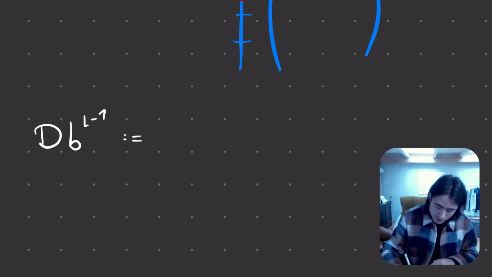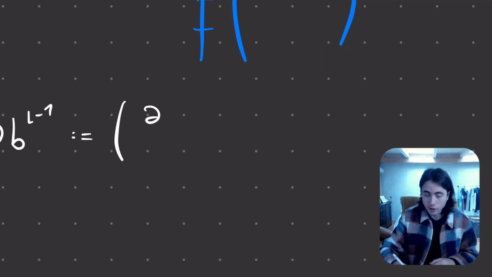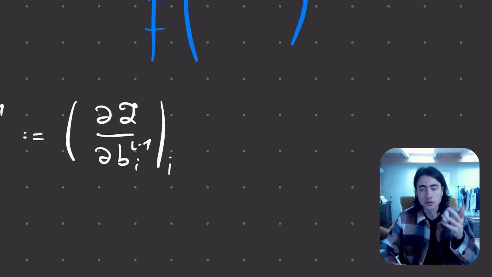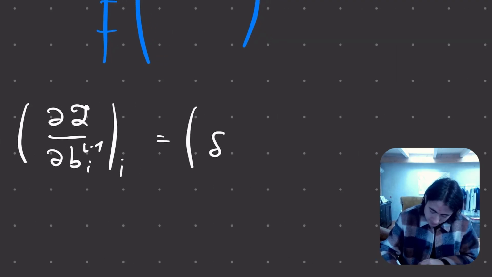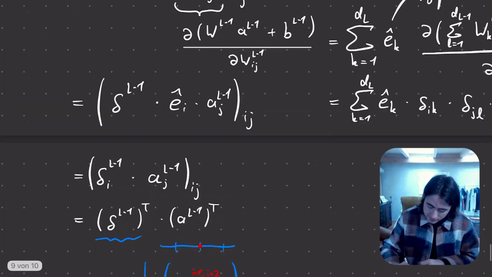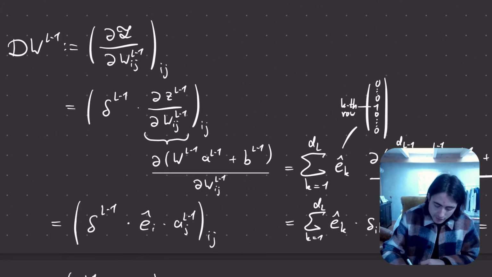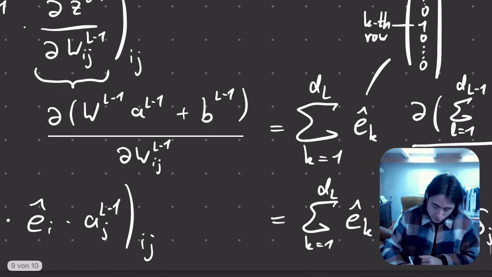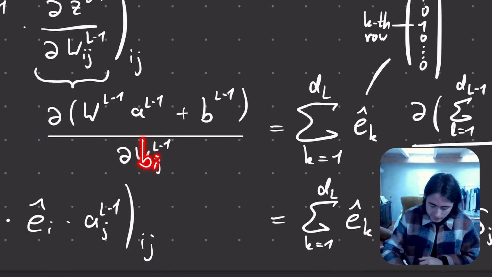We will define dB as the gradient vector gathering all of the individual gradients, and then we gather them in a column. Okay, and once again, we had written it down as delta L minus 1 times the derivative of z L minus 1 with respect to the bias. And now I want to go back to this calculation here, because the only thing that changes from W to B is this term here. So if we were to unpack it, we would get the same as here, except that we would have the bias here in the denominator.